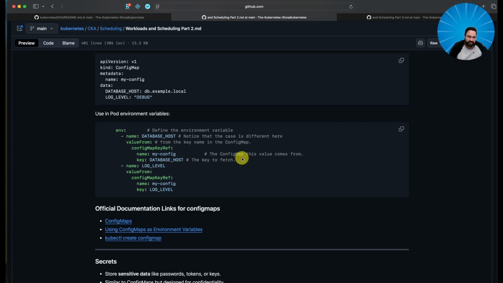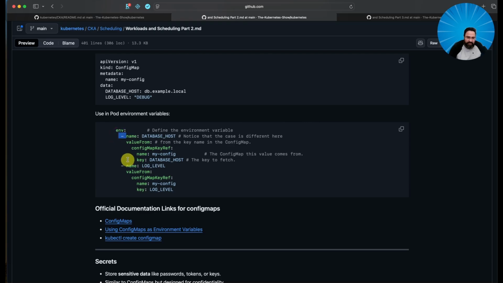How do you use it as an environment variable? When you create a pod, inside the pod, inside the container, you can use the env parameter, right? So you are defining what is the name of the variable, and then where the value is coming from. When you define a variable, you are saying this variable will come from a config map, and this is the name of the config map and what value will come from the config map, right? So you are also calling another variable.